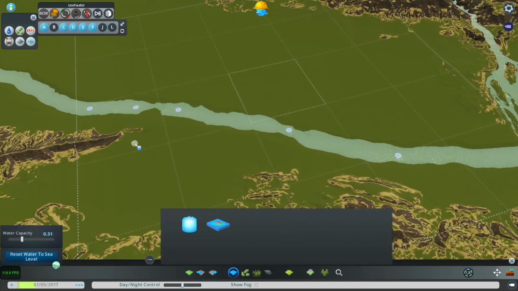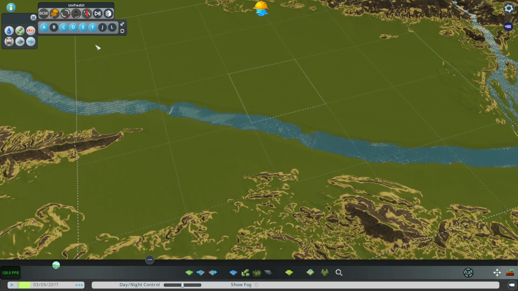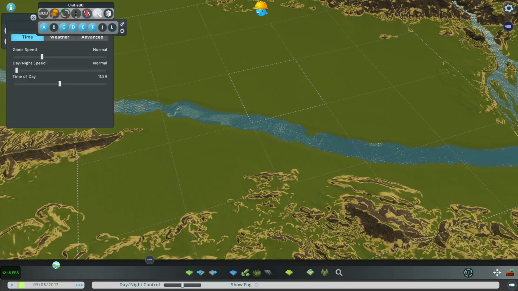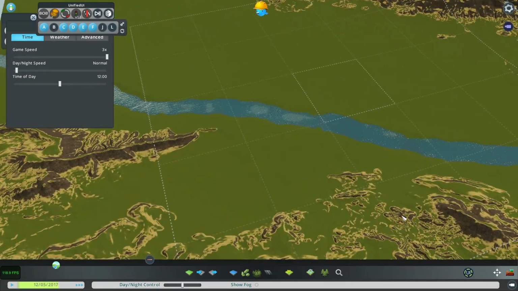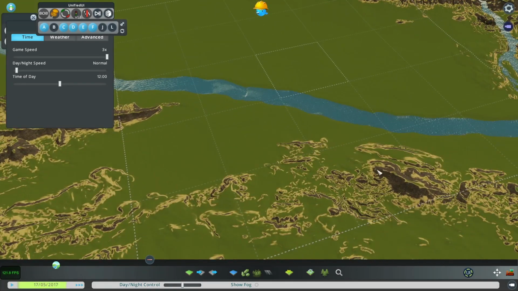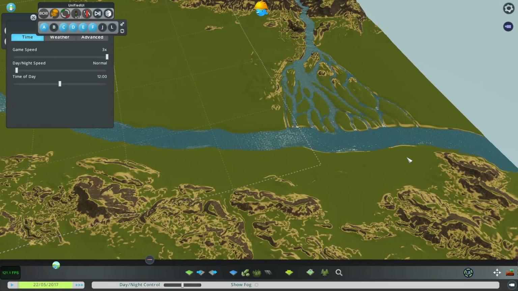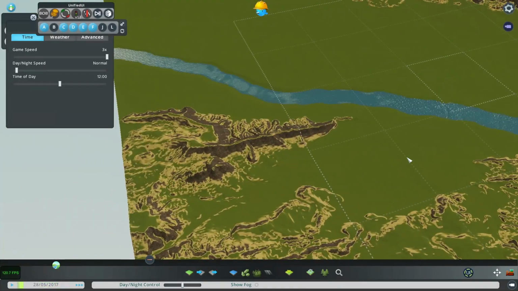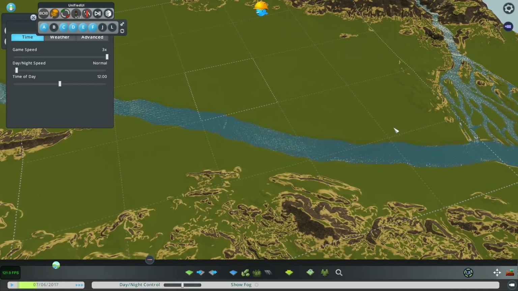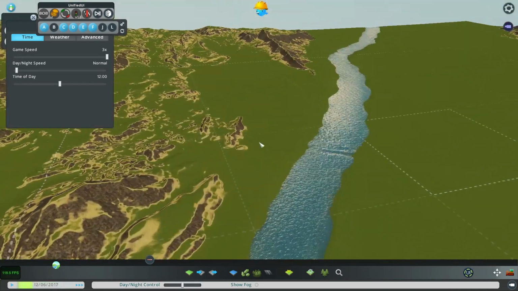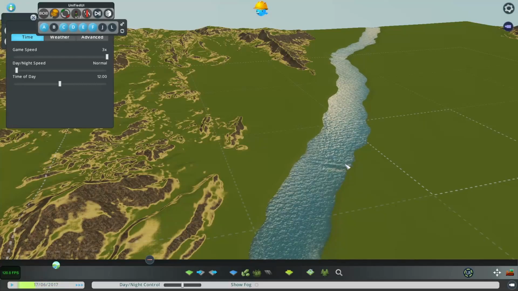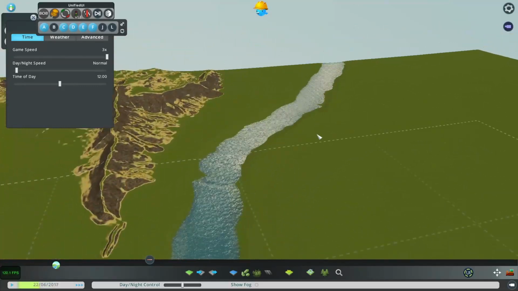All right, now we hit unpause, turn that off, come back over to the play it, and crank up the speed. Whoa! It's going crazy! I have to use arrow keys! I see a little wave going. That's fine, that's fine. Give it time. It looks like it is sorting itself out.